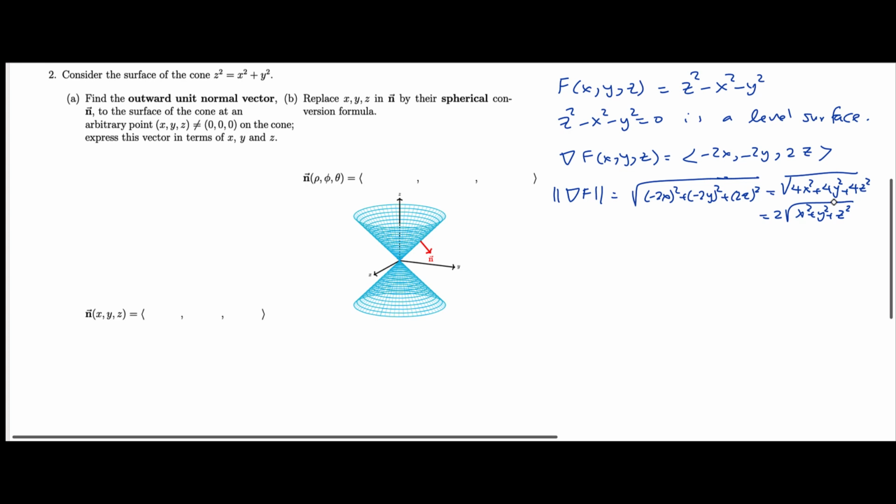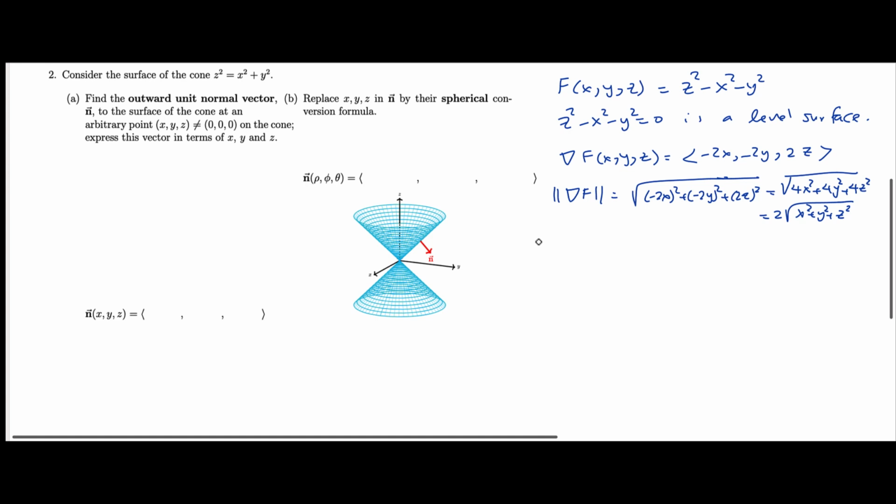Now, here we talk about the cone. If this was a sphere, I would have to replace x squared plus y squared plus z squared with a constant. Because this is a cone, I could manipulate it a little bit and put it in another format, but this format is good enough at this point. The other thing that I want to mention is that this is not simplifiable. You cannot distribute that square root over the terms. This is all you can do at this point for the cone. For a sphere, you can take another step and plug in a constant instead. So that's that. Now let's find a unit vector.